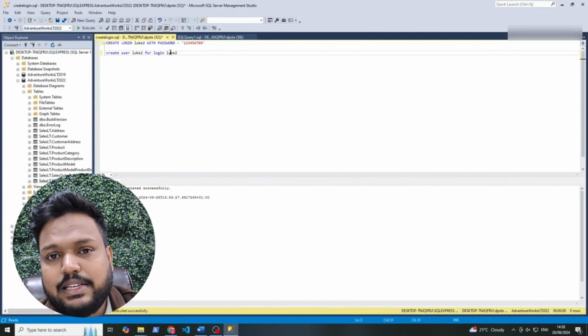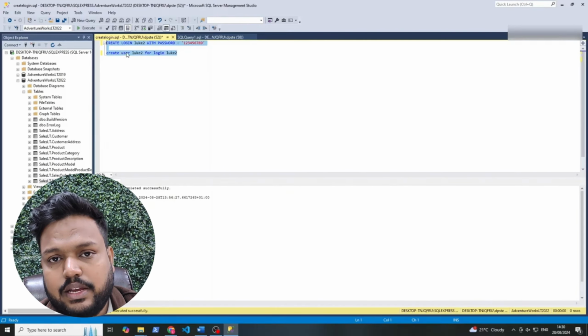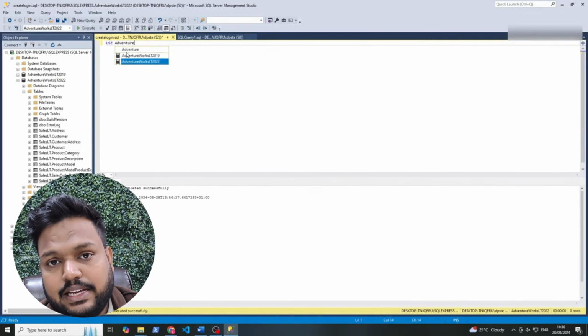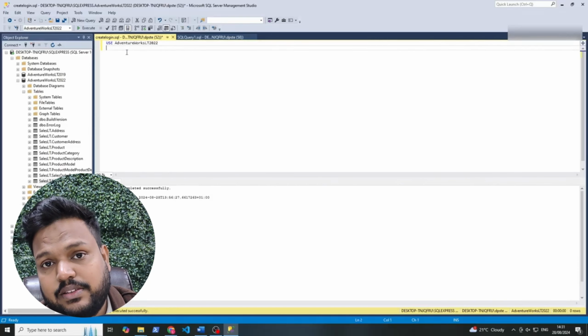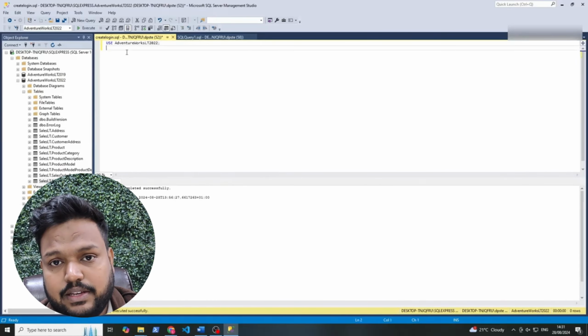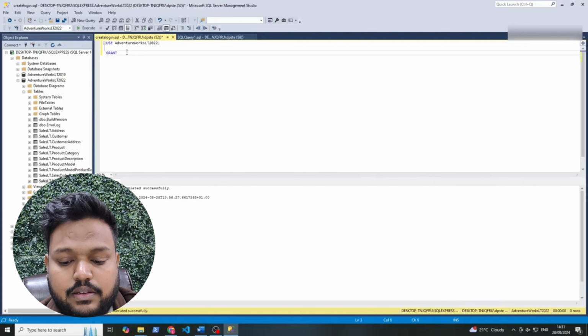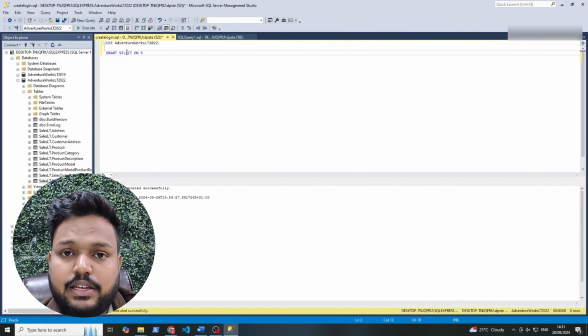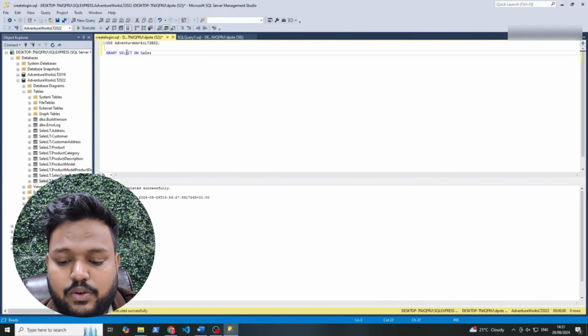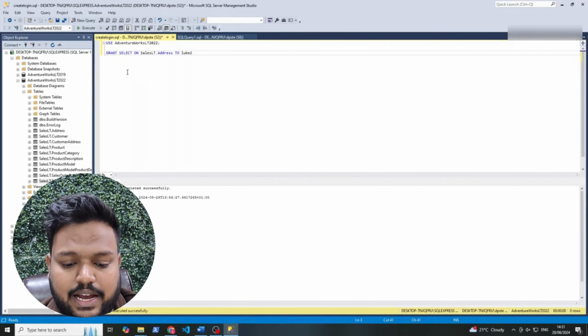If we go back to SSMS, you can see there are a bunch of tables. The reason for this is that we have to grant look2 access to these tables. To do that, we'll just rewrite in here. Change this query to say, use AdventureWorks 2022. Go. Grant select on SalesLT.Address to look2. Go.